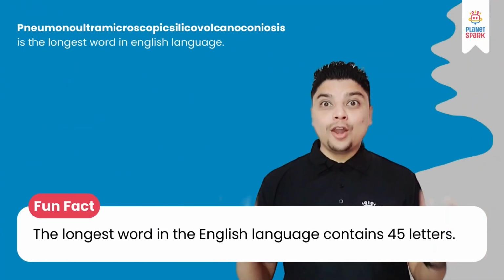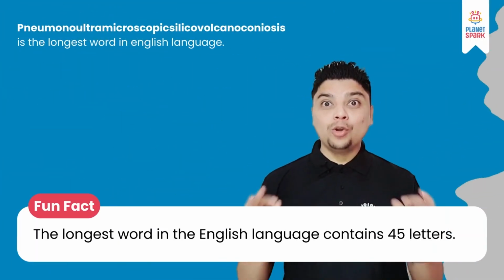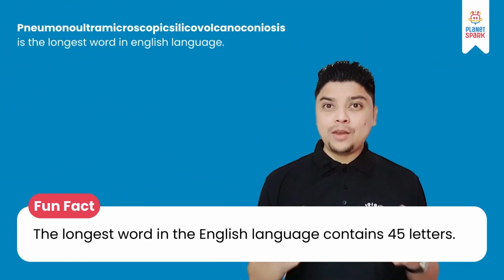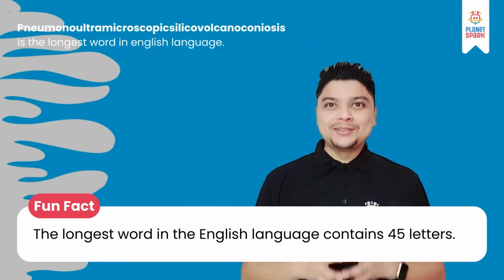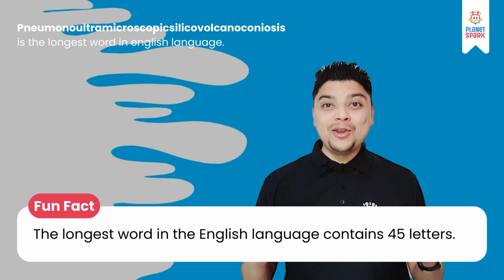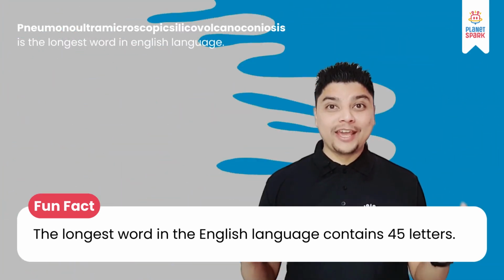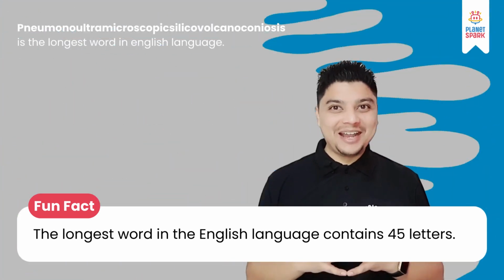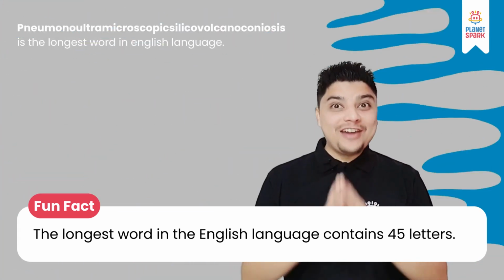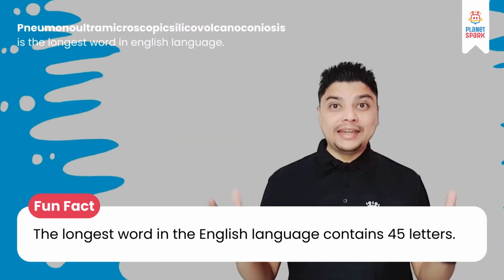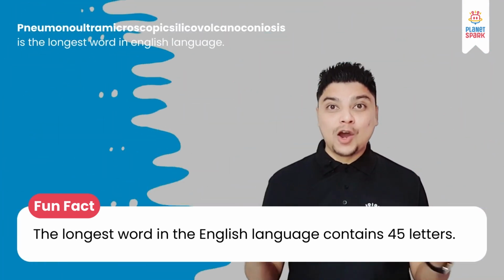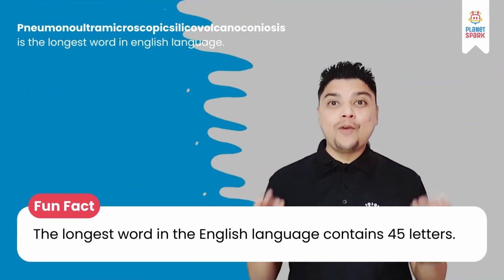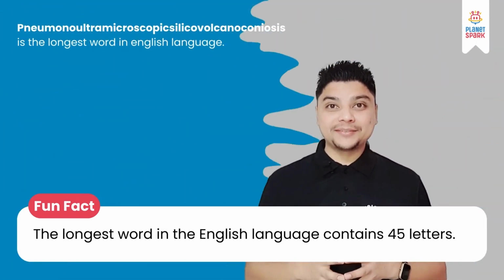Did you know the longest word in English language holds 45 letters in it? Well, what is the word then? So the word is Pneumonoultramicroscopicsilicovolcanoconiosis. Isn't it amazing? Well, what does it mean then? Well, it refers to a disease which is caused by inhalation of fine silica dust particles.